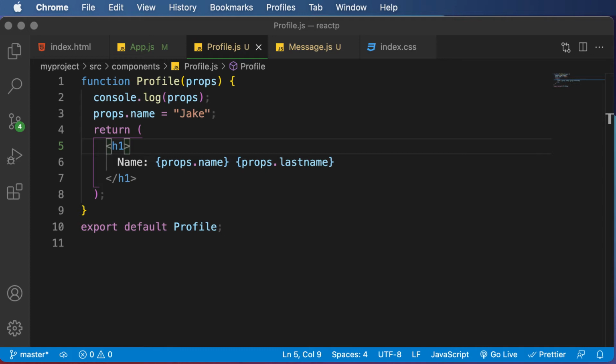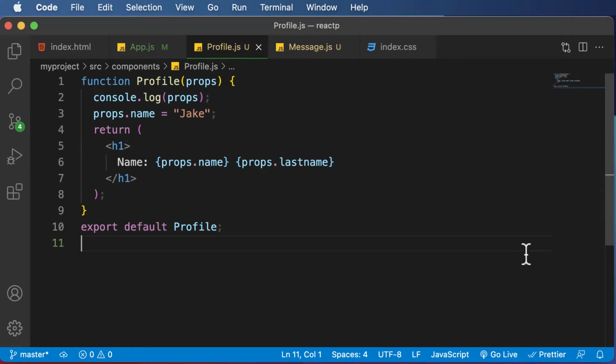In this lecture, let's try to create and use state in a class-based component. Right now we won't be using state in a functional component because that requires the use of hooks, and we have not yet learned the concept of hooks. So let's first start off with using state in a class-based component.